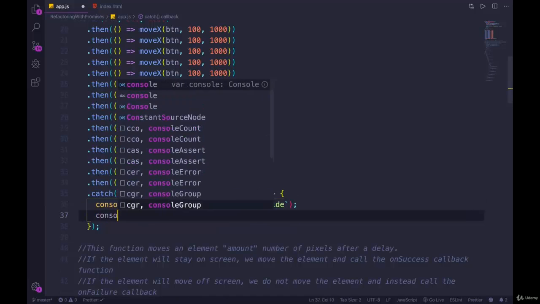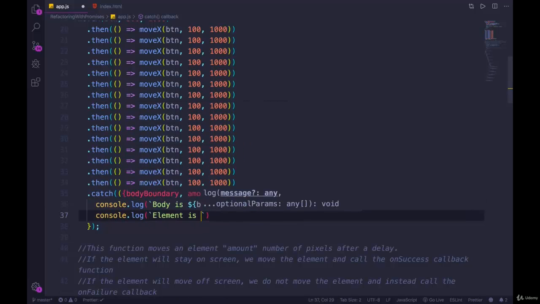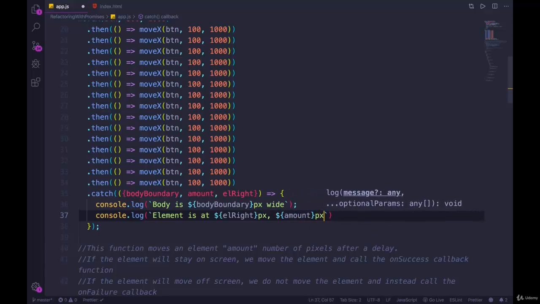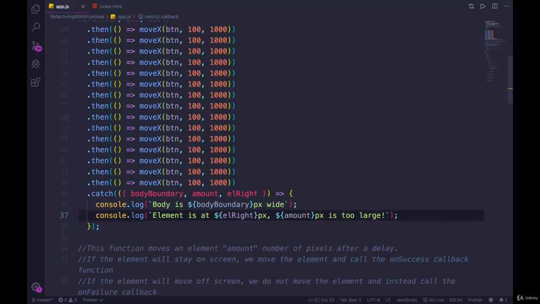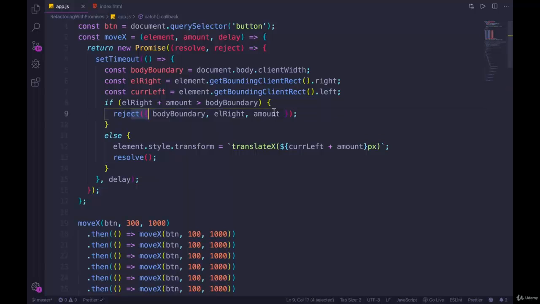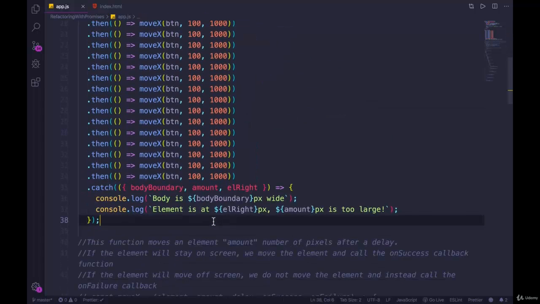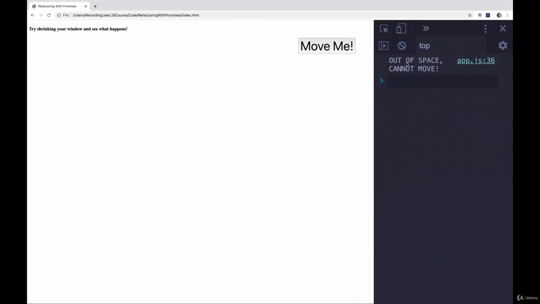And then below that, console.log, let's say element is at elementRight px, comma, and then we'll display the amount, px is too large. Okay, so we reject with that information rather than just blindly or always printing out of space, cannot move.